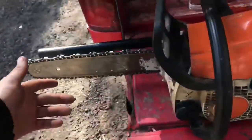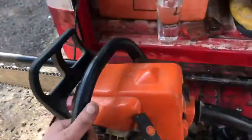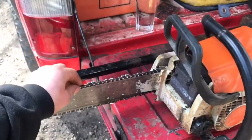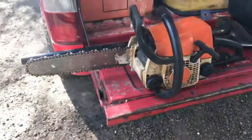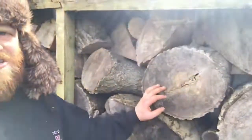All the chains were inexpensive, so if you damage a chain on a nail, or if you cut your fence posts up. Yeah, I don't really get that much big timber to need to use my big saw. I do most of it with this. The chains are so cheap on these anyway, so it's what I prefer to use. This is an 018 Stihl saw. So I've got lots of large timber.